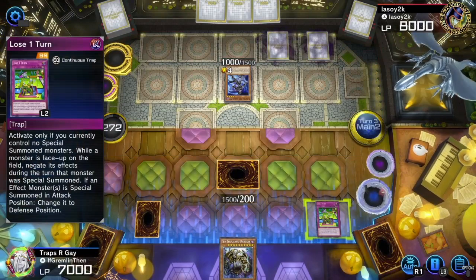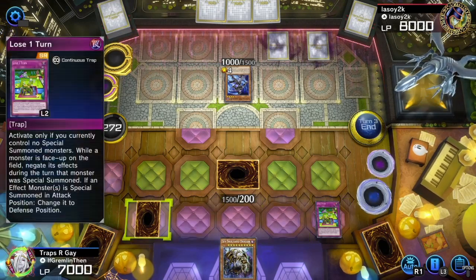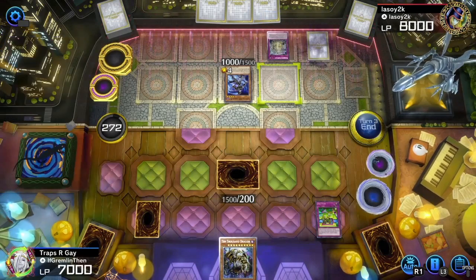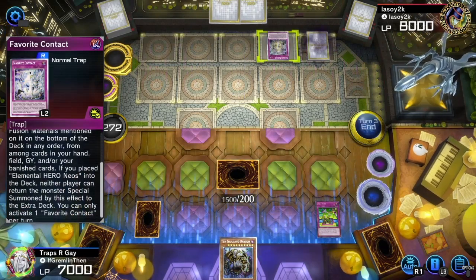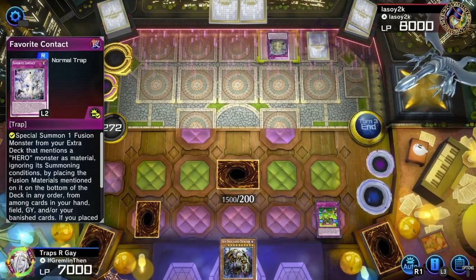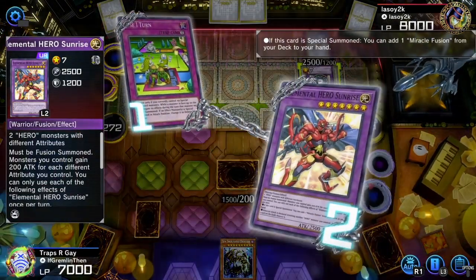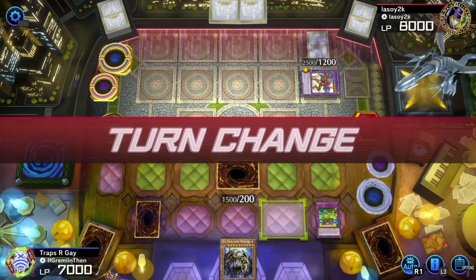Alright. They can't Infinite Imperm the lose one turn, because my monster's not face up. They could Stratos me, though. Interesting. Favorite contact. Placed Elemental Hero Neos into the deck. Neither player can return the monster special summoned back to the extra deck. Lovely. I do enjoy disliking you. You're a pain. No Miracle Fusion for you. Suck my dick.